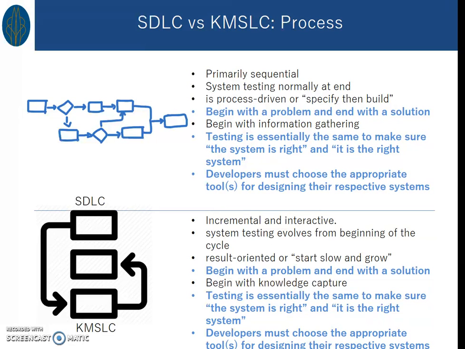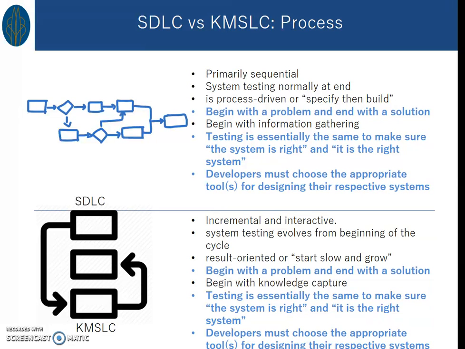In SDLC, system testing is done at the end, but for KMSLC, the system testing evolves from the beginning of the cycle. So you want to make sure that the knowledge that you get from the expert is correct and validated, and that when the user tries to access that knowledge, the user will get the right knowledge.